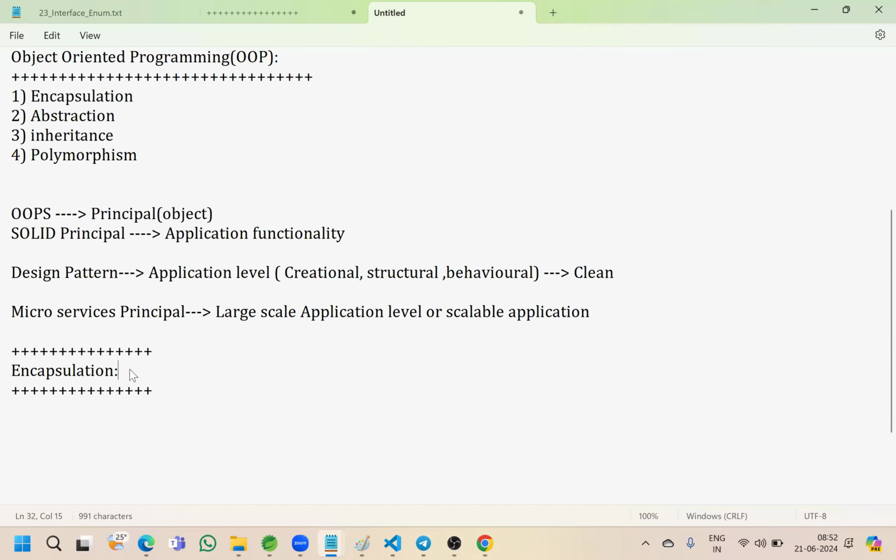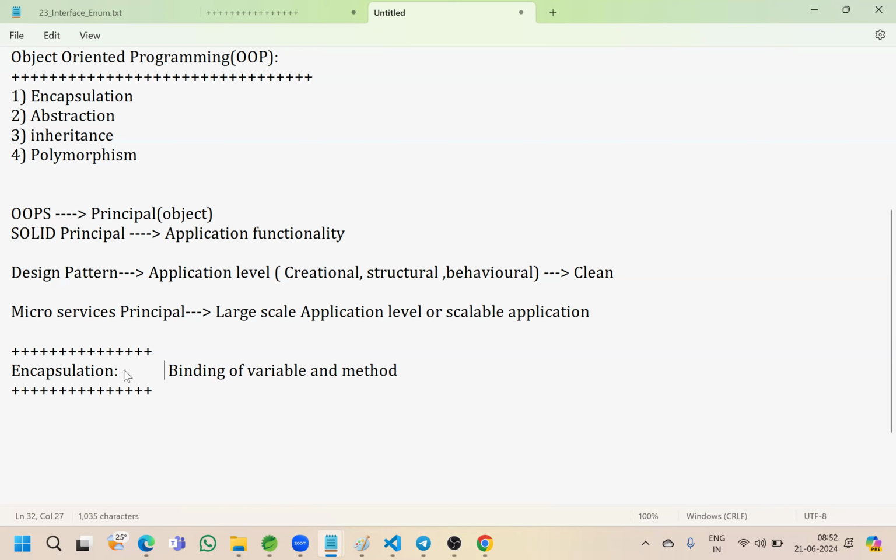First topic is encapsulation. What does encapsulation say? Binding of our variables and methods is called encapsulation.